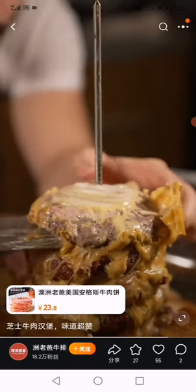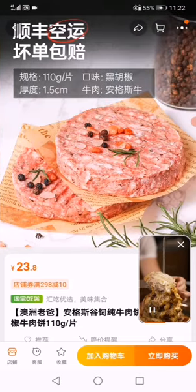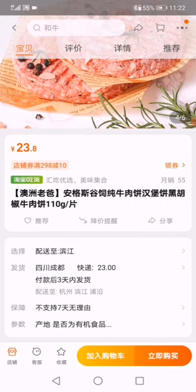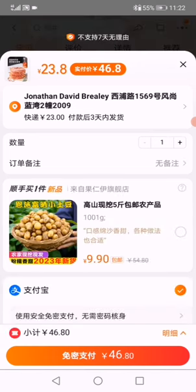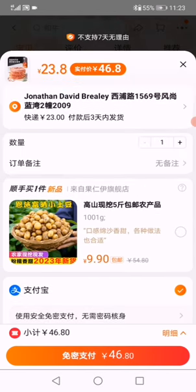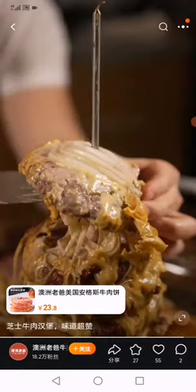What are they selling? It's the actual burgers. You get a 110 gram burger. Do you? Let's have a look. So you click on it and it gives you all your options. And it is unclear. One burger. No, surely not. God, they've put 23 kwai on, which is best part of £3 for shipping. So you're better off buying several, but it does look a good burger.